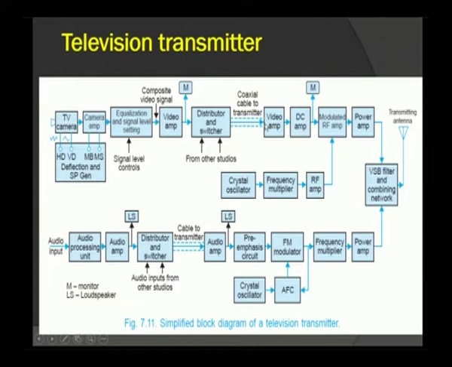From the transmitter, the video will be amplified, DC amplification will be there, and again this will be checked with the help of a monitor and it is modulated. Here comes the modulation of radio frequency. This will be important for a transmitter. From here onwards only the transmitting part will exist. So, what we can observe here from other studios, whatever the camera has captured till now, directly from the captured camera to the control room, that is the signal that we can observe here.